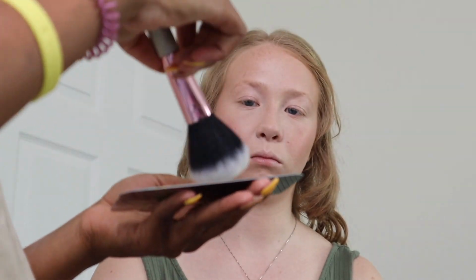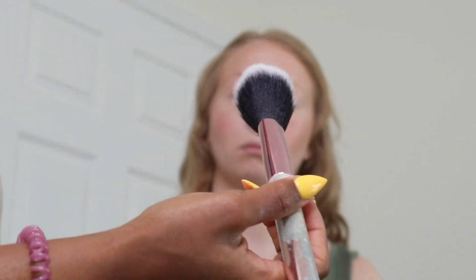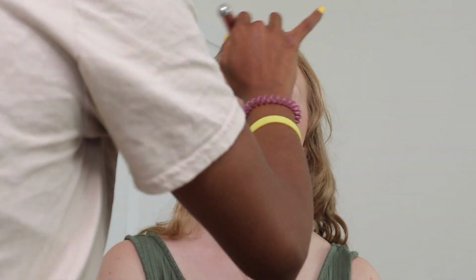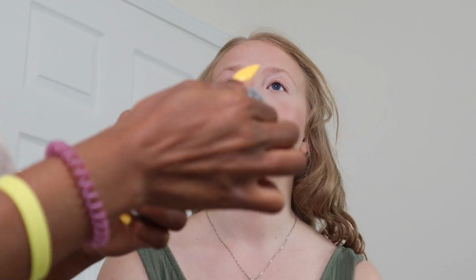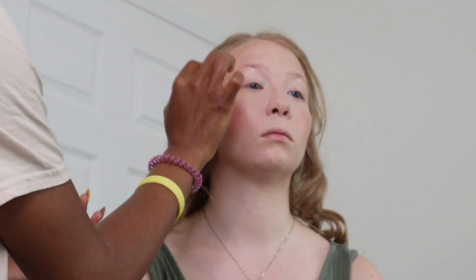Now here I'm getting a bunch of powder all over my brush, making sure it's on all these bristles, and then I'll dust it lightly all over the face, like a very thin veil to take away some of that shine and to help set down all these cream products, to make sure that throughout the day nothing's moving around or doing anything I don't want it to do. And then I sprayed my Maven Beauty finishing spray as well as my all-nighter. I love the two combined together, really beautiful.